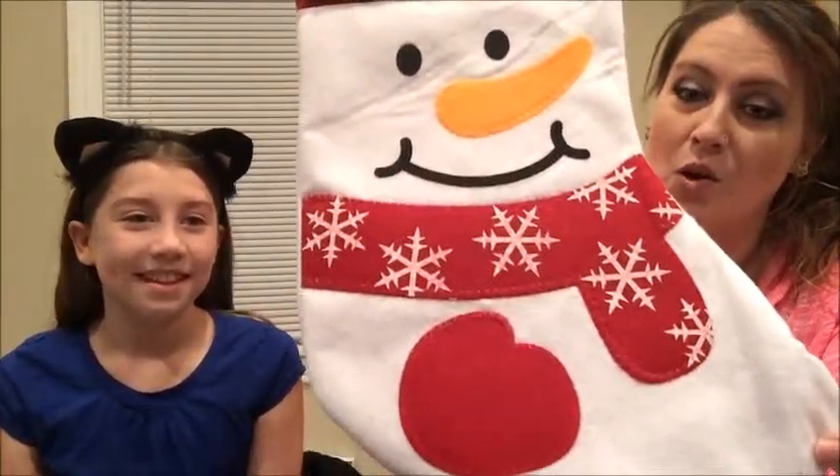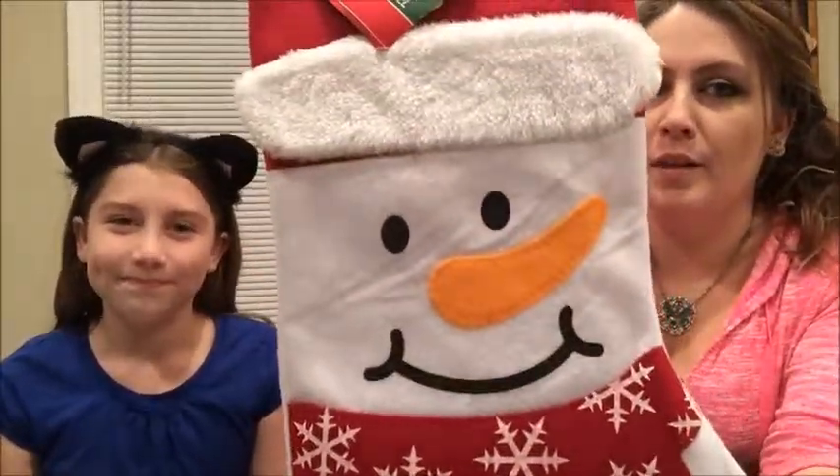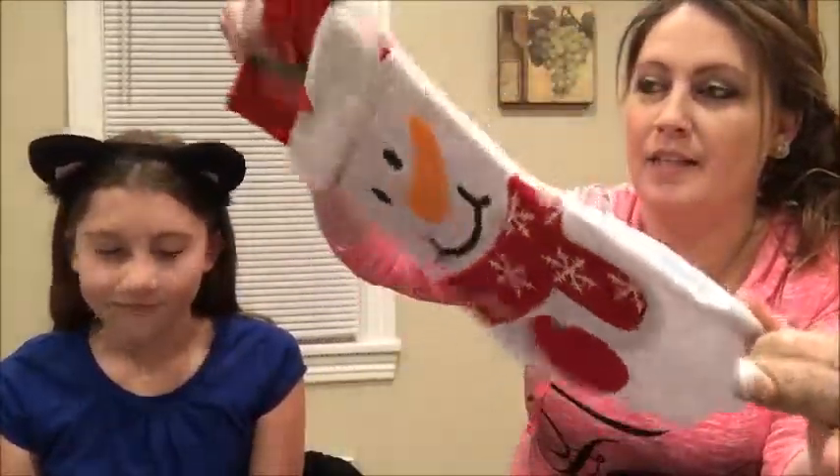We're back! We had some fun shopping. I don't remember the last time I went shopping for stockings — it was definitely a challenge because we found things that were not even half an inch too big to fit into the stocking, but we made it work. For the girls, we got a snowman stocking with snowflakes — we might have to add some glitter, but they're really cute and a pretty decent size.